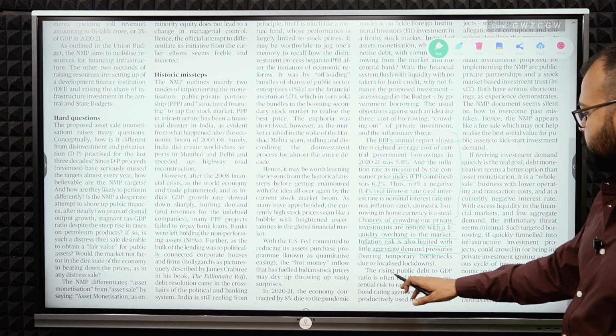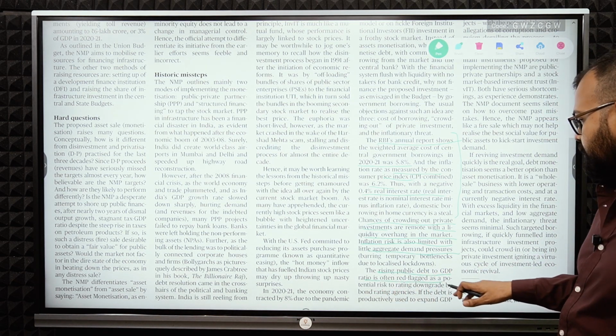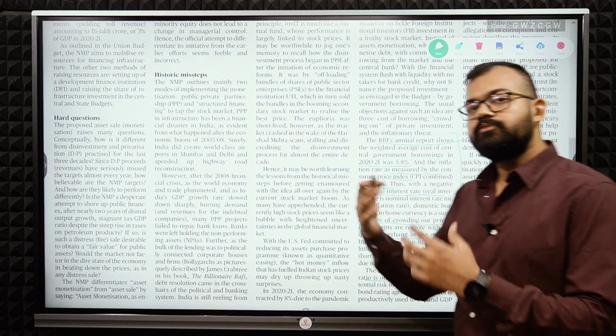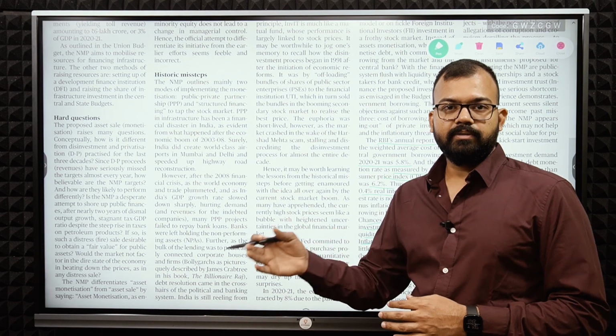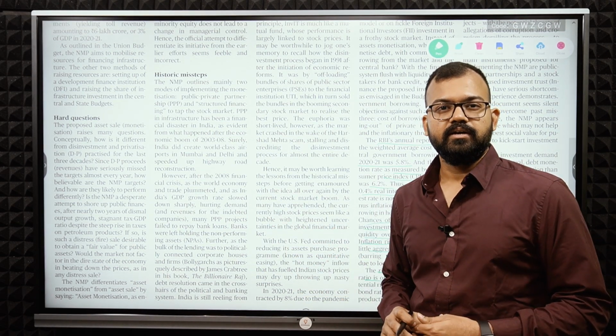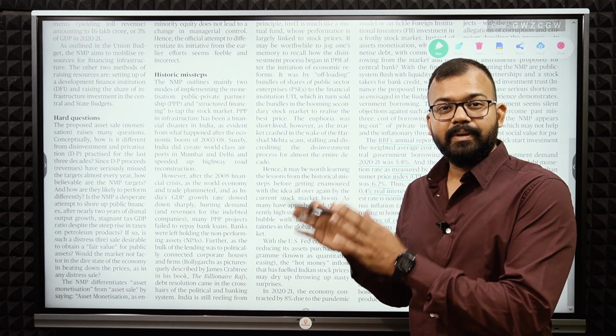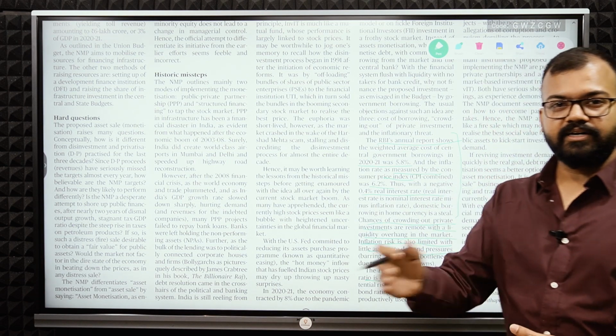So simply you can say the rising public debt to GDP ratio is often red flagged. Because if the public debt to GDP goes up, like if you remember the N.K. Singh committee report, that is the review of the FRBM Act 2003, what he said is that it's not just the fiscal deficit, it is public debt as well, state and center. So 40% for the center and 20% for the states.